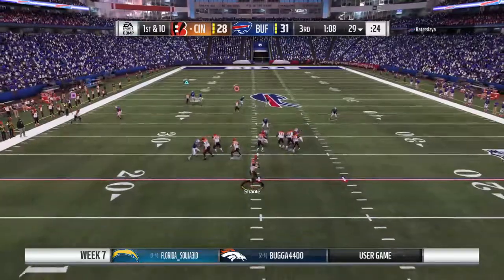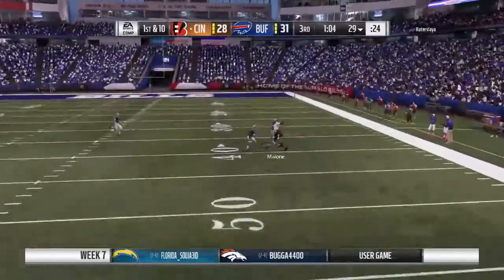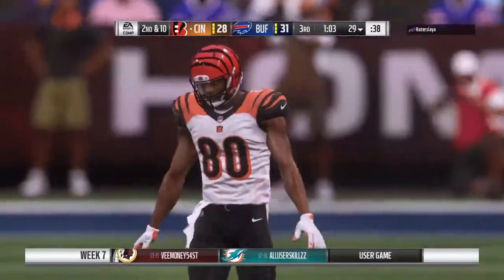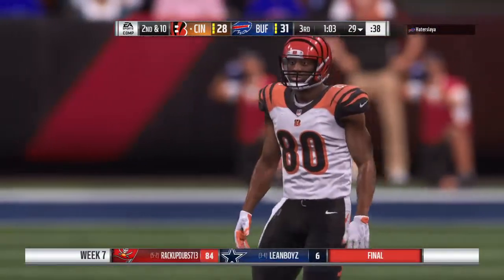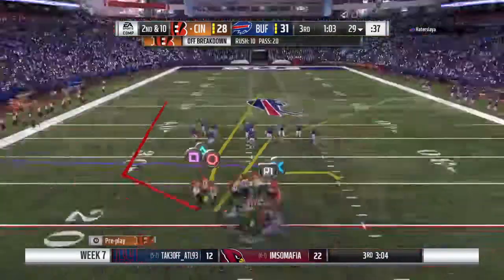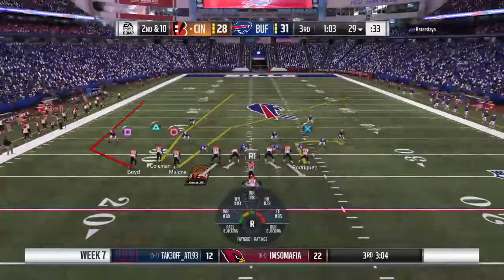They'll try and start this drive in the air. He'll rifle this one deep right side. He couldn't quite hold it. Got hit. Ball pops out. Incomplete. Even without a ton of pressure in his face, it just shows how difficult it is to pick apart his own defense. Those guys are sitting back, and they're not playing receivers as much as they're playing the eyes of the quarterback and when he delivers the ball. Here's 2nd and 10 now from the 29.